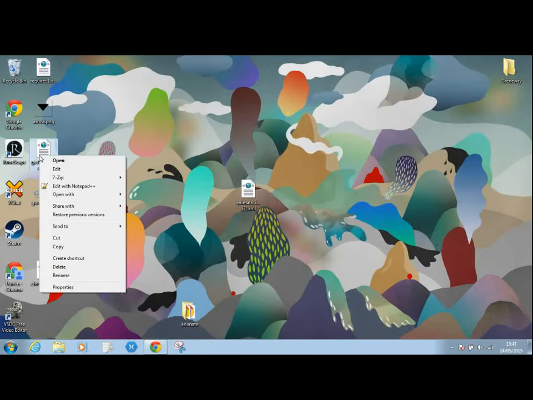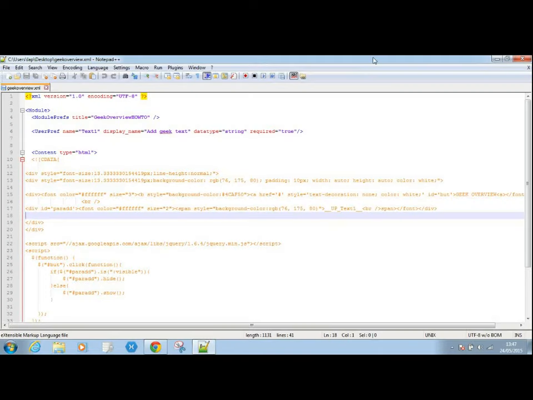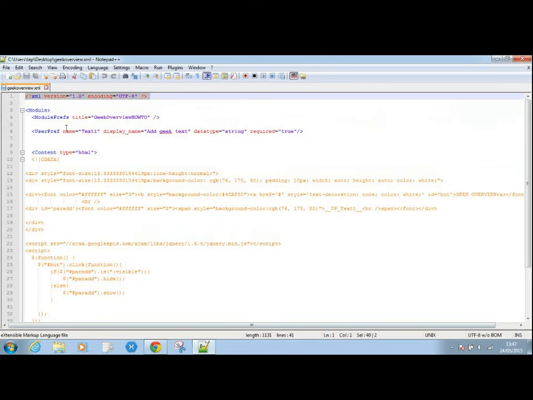If you get any errors, it might be that you're typing it in wrong, or maybe you've just not written out the XML file properly. But that is pretty much it to get started. You just got to remember those three things. You've got your module prefs up the top. All this is within the module tags, you see module at the top and the bottom, and then you've got this other XML tag here.